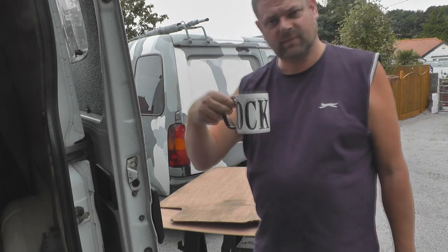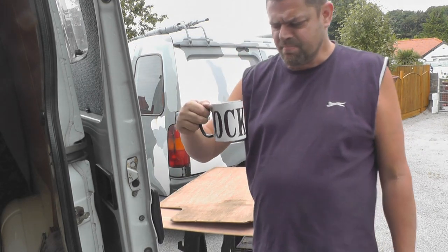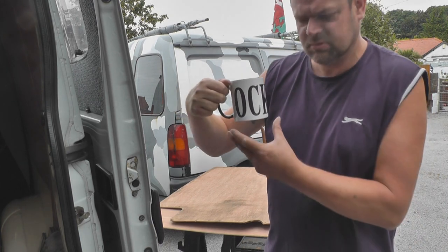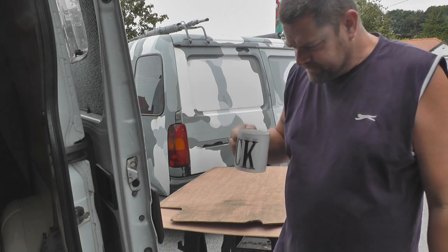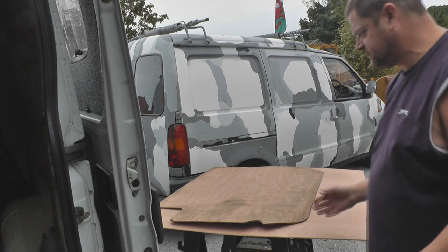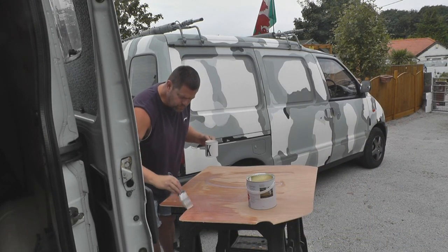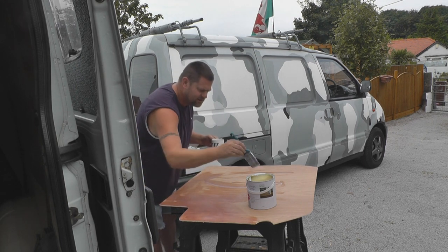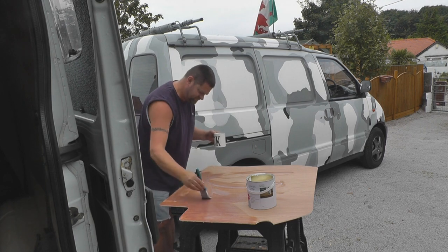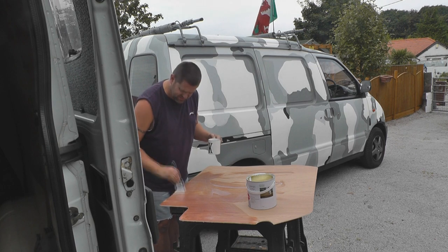This is a gift from work, people. Apparently there's a subliminal message in the cup for me. Nice to know you're supported at work. Right, so yeah, just drawing around the template now. I'm wearing a shirt today as well, because last video I had my body out and I couldn't be done with all the fan mail, you know.